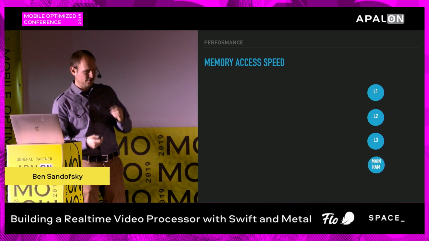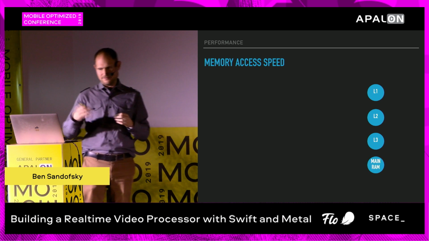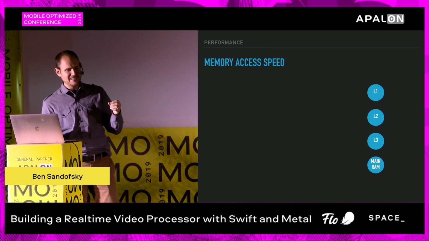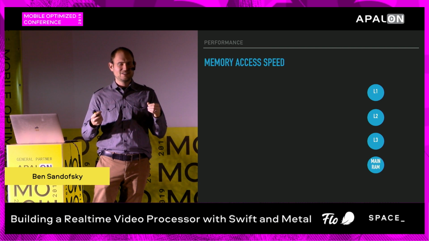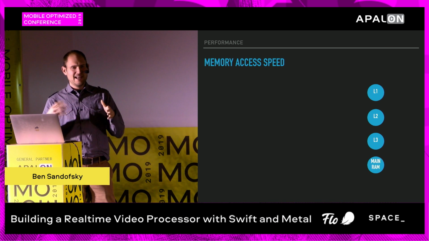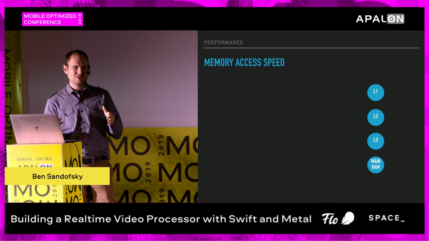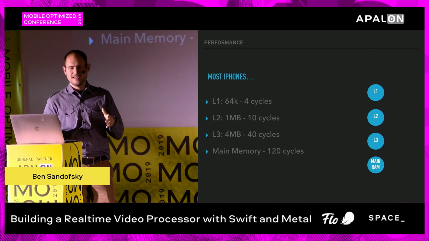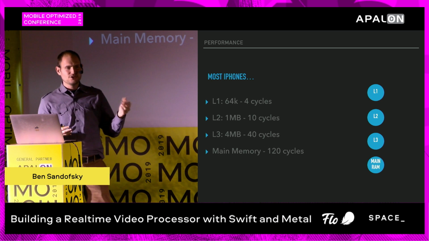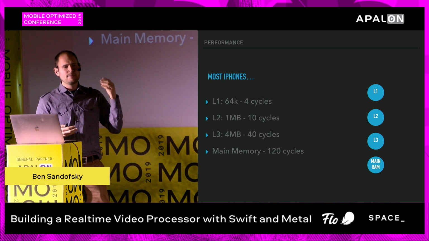So the best quote I've heard from Mike Acton, who's an advocate of data-oriented design, is that, especially in computer science, you're taught about the time-space complexity trade-off. Well, it turns out a lot of the speed actually doesn't have to do with the memory size. It has to do with just being more efficient with memory, and it turns out you're a lot faster, because if you can squeeze all of your data into, say, L1 cache, you're looking at a 40 or a 30-times improvement over having to reach out to main memory.